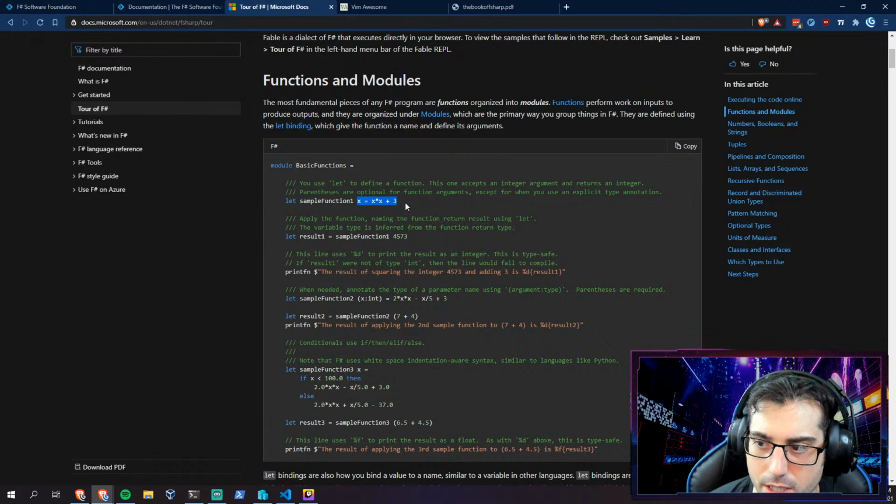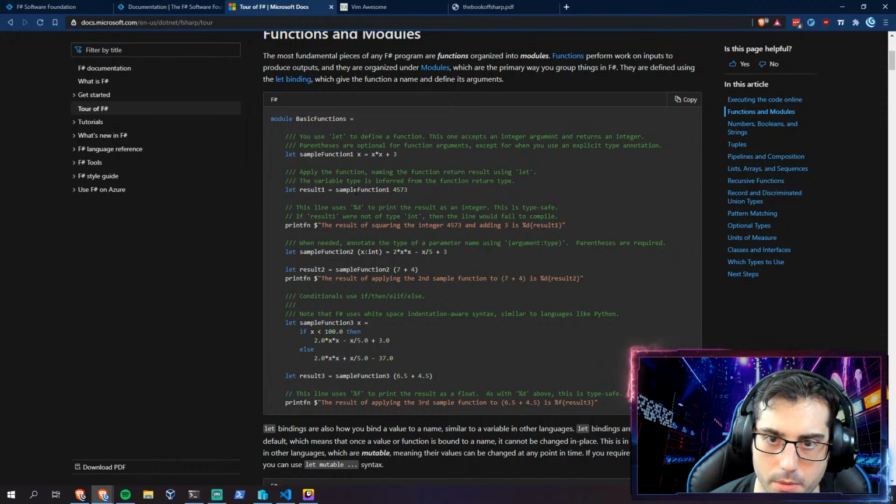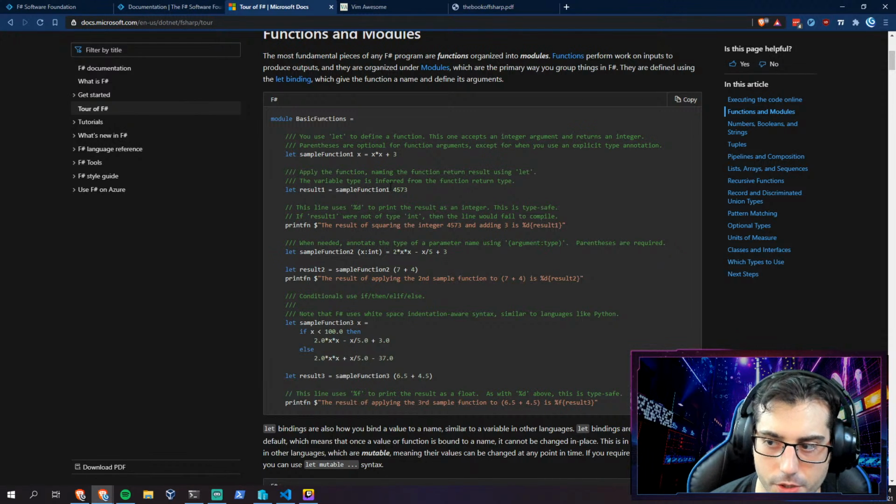And you can see the syntax here, where it's like let sampleFunction1, and then the arguments it takes, right, equals x * x + 3. And then notice that for the variable assignation, it's essentially the same thing, right? Whatever this value ends up being, it's going to be the result of calling the sample function with this argument. Also notice no parentheses, right? Because functions are kind of first class, the syntax is very simple for invoking functions.